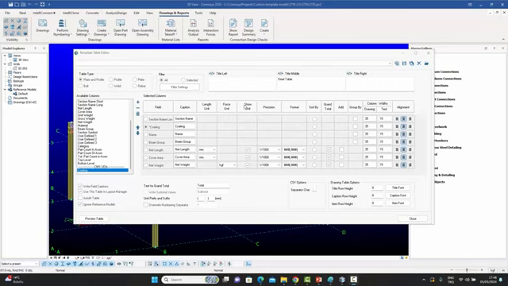Then you have the option of showing these units or not. So you might report something in millimeters, but you won't necessarily write the word mm next to them, or you can choose to write it depending on what you want. After that, there is the precision and format, which you remember from the dimensioning tools which we have. You can choose the exact precision of that length field or force field. So you could decide to report it with a certain precision, and also the format. And these formats are exactly the same as the formats which we have on the other side. So you can use these formats, and then according to whatever format you choose, your table will be created accordingly.